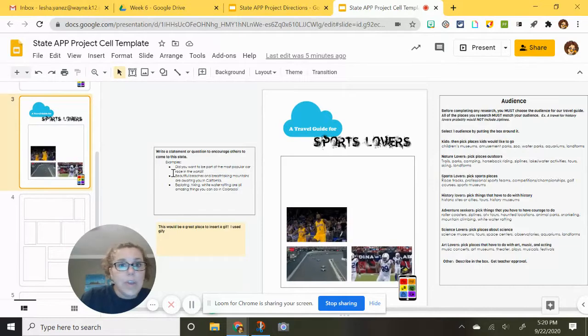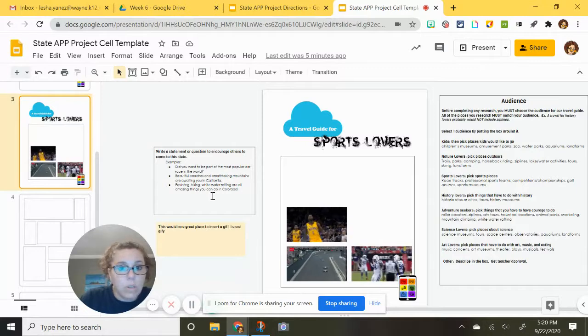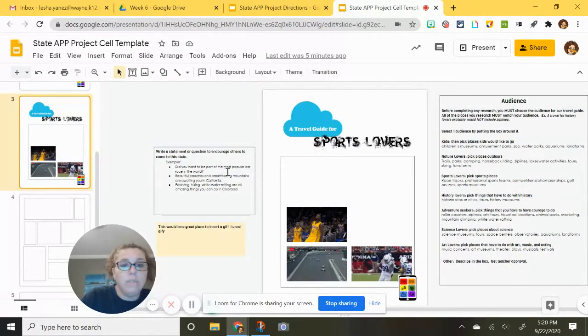Over here, write a statement or question to encourage others to come to the state. It says, did you want to be part of the most popular race of the world, car race in the world? Sorry guys, my eyesight's not very good. Beautiful beaches and breathtaking mountains are awaiting you in California. So those are some examples.